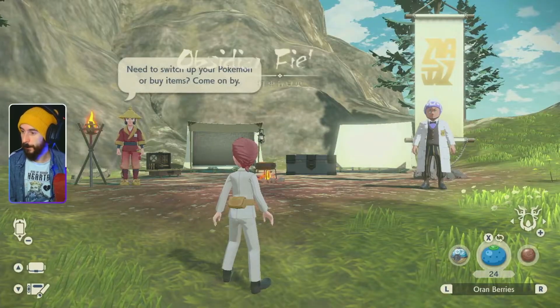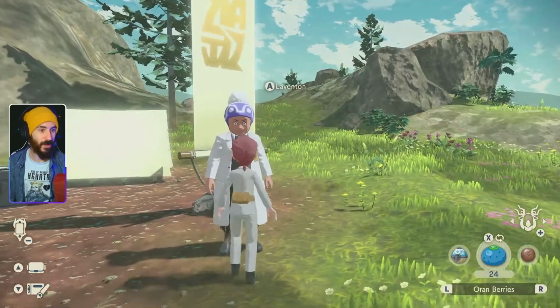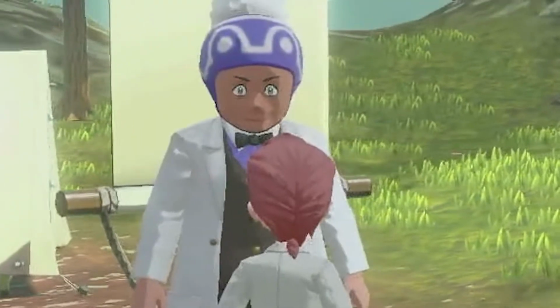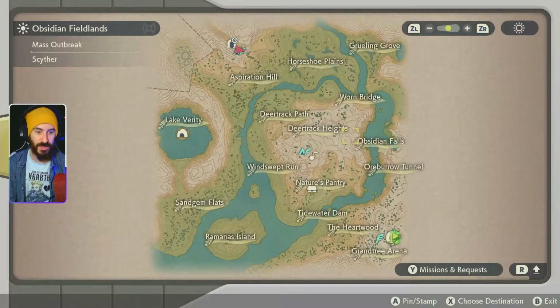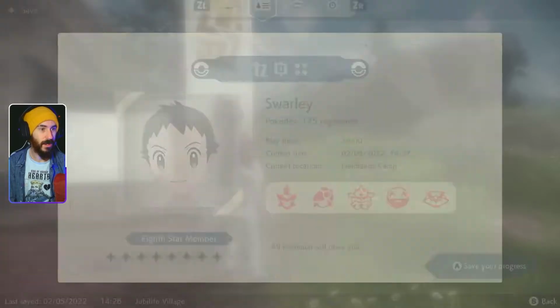So once you've found your outbreak, you jump in. What I do is I get real close to Laventon right here, like uncomfortably close. Hey dude, how you doing? What's up? And then I bring up the map, make sure that the outbreak is already marked. Then I drop a save.